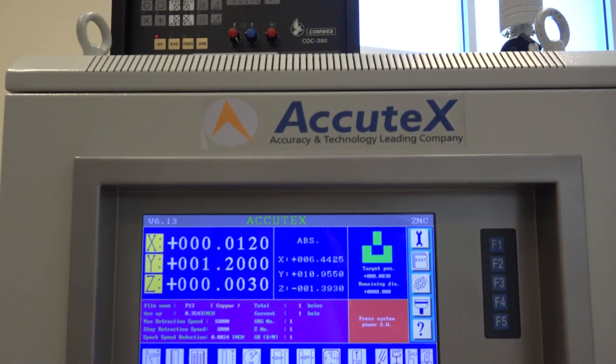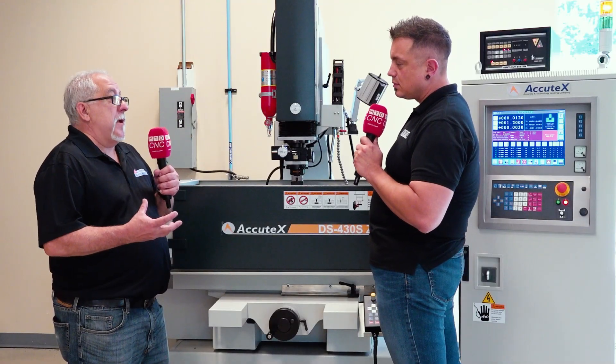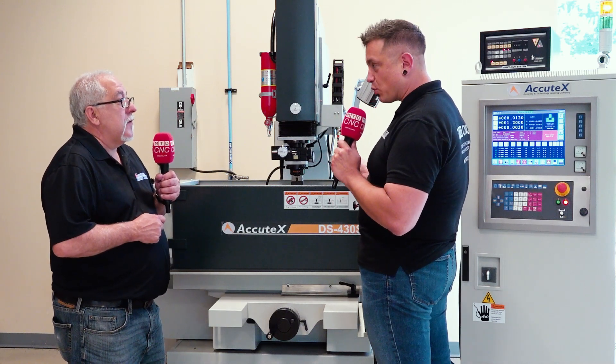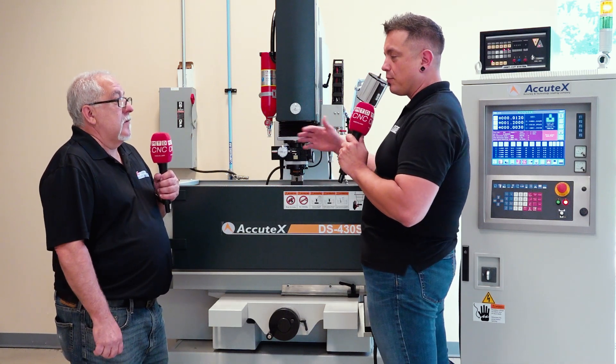When you're machining, you want to make sure that you don't have too much amperage into that electrode and open up the size of the cavity more than it's supposed to be. If you're trying to do high precision work, you want to hit those sizes — you don't want to overbounce those sizes. Because there are so many different variations in electrodes, you want to make sure that you have safety built in.